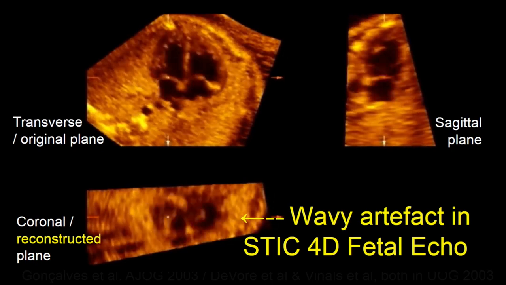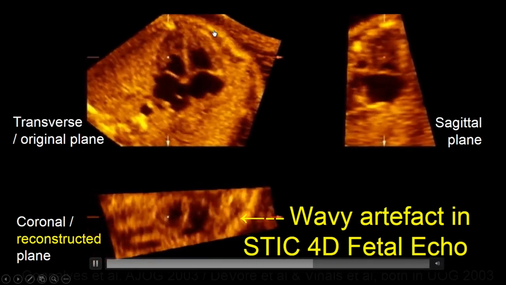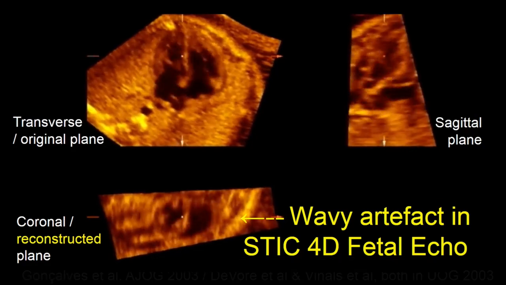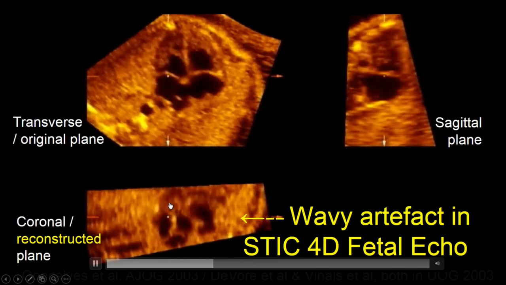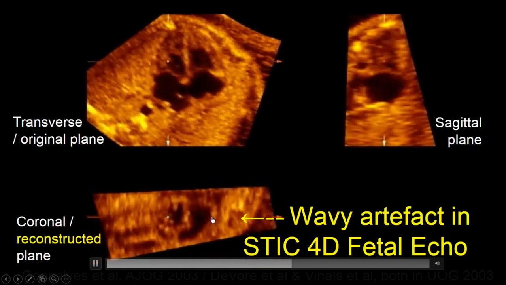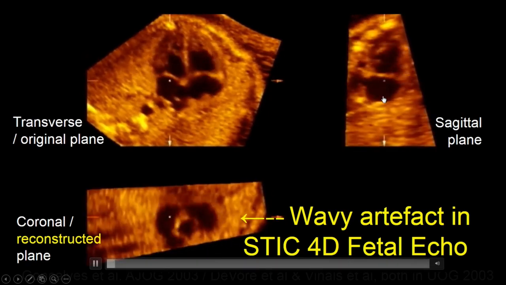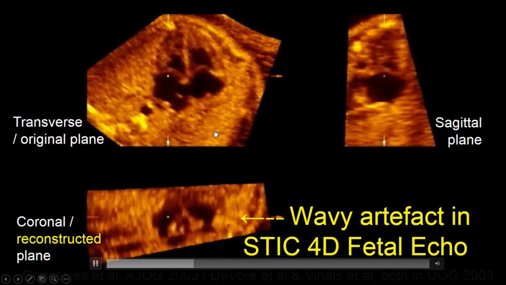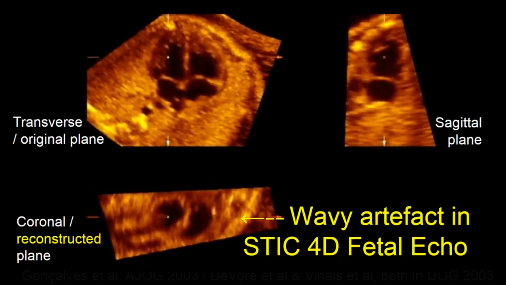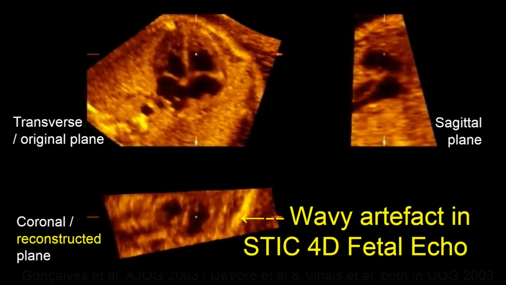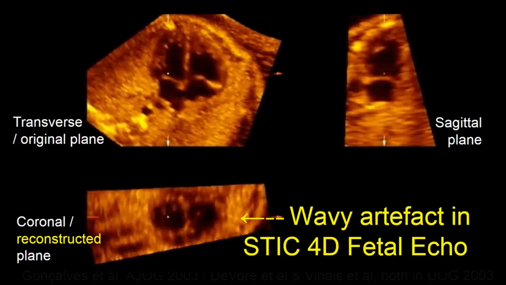If you look at this original sweeping plane, you see very lovely concentric contraction and relaxation. But if you pay attention to this reformatted coronal plane, on the first half, when the cursor moves down to the atrial level, you see the heart doing this. But no atrium will do this unless there's some large pericardial effusion. This is supposed to be a normal heart, so that's actually caused by wavy artifact.